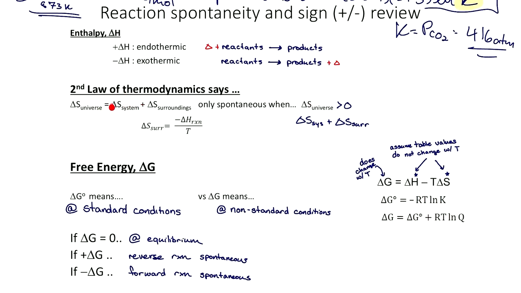We can track the entropy changes of the system and the entropy changes of the surroundings. As long as one of them is fairly positive, more so than the other, typically a reaction is spontaneous. So if reactions are highly exothermic, they're usually spontaneous because delta S of the surroundings becomes a very positive number. That's the second law of thermodynamics, but it's hard to track the system and the surroundings at the same time. So oftentimes we talk about free energy instead, which already incorporates delta H and delta S, but focuses solely on the reaction. We don't have to take into account what's happening with the surroundings.